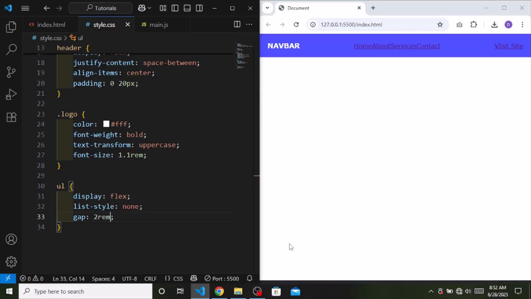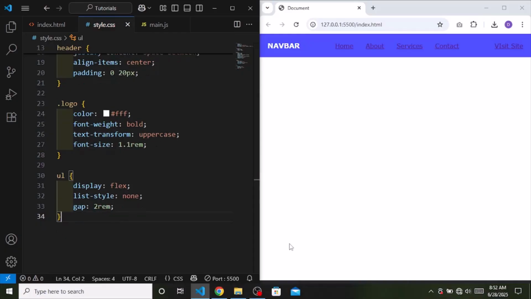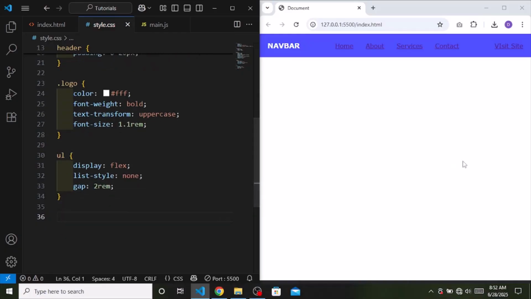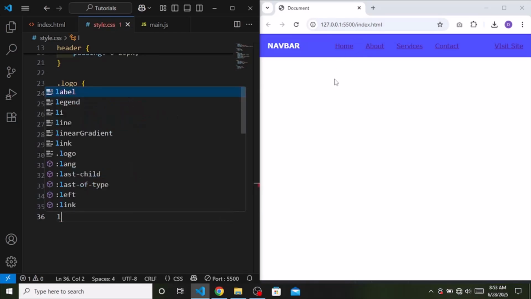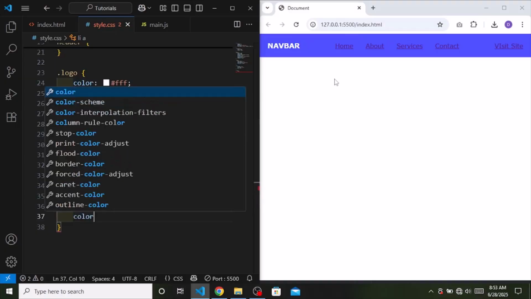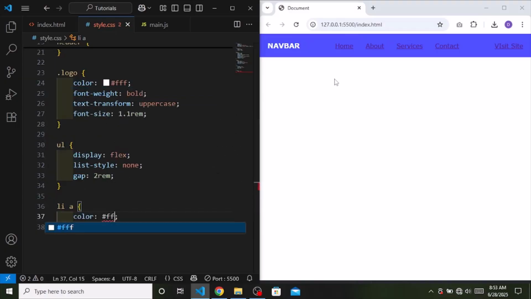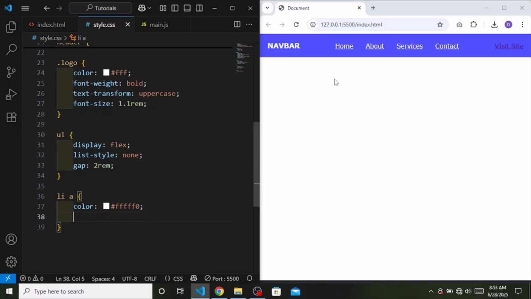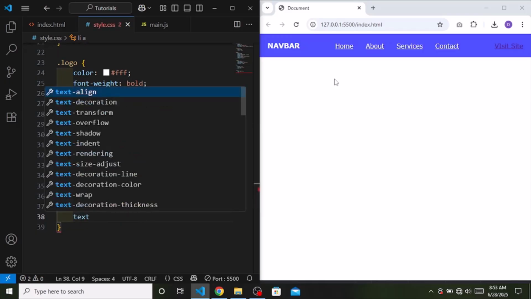Now we are going to select the anchor tags within the list tag. To do that, we select the list tag, then the anchor tag, and give it a color of a kind of faded white. We remove the bottom underline by setting the text decoration to none.